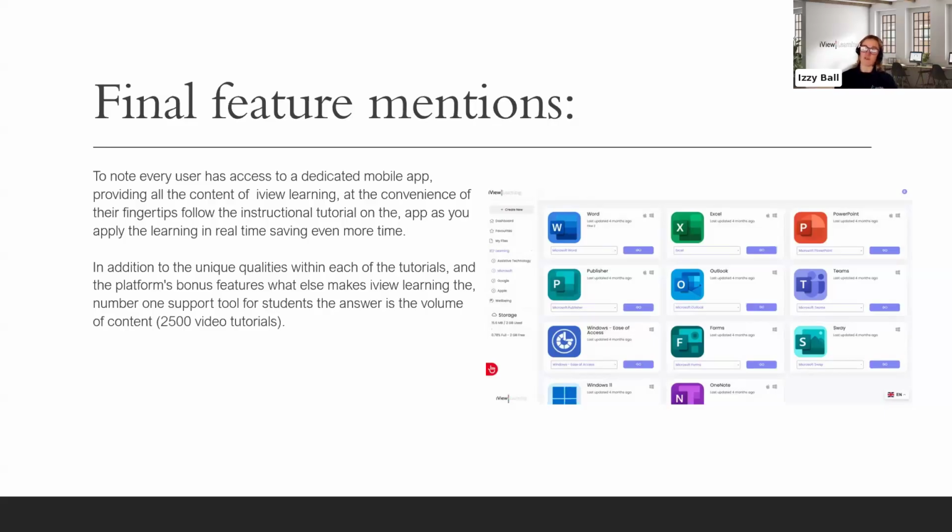And the other feature call-out is the quantity of content that you'll find on iView. There are over 2,500 video tutorials available for every user, which is quite vast. And I think the more that's on iView, the increased chance that the problem you may be experiencing, or learning gap you may be encountering, is able to be resolved through iView Learning, which is a really good feature call-out.